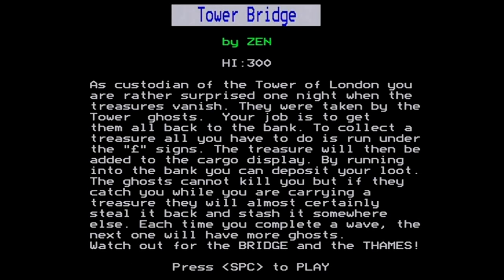And the instructions are pretty much the same as what was displayed in the magazine. I think there is a little bit more detail here because it says to collect a treasure, all you have to do is run under the pound signs. The treasure will then be added to the cargo display, and by running into the bank you can deposit your loot. Which is a little bit of a contradiction because I thought you were recovering treasure that had been stolen by ghosts, but now it seems to be suggesting that it's actually loot.